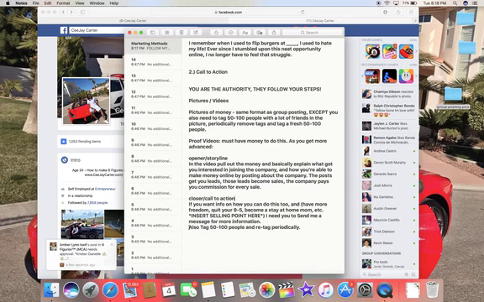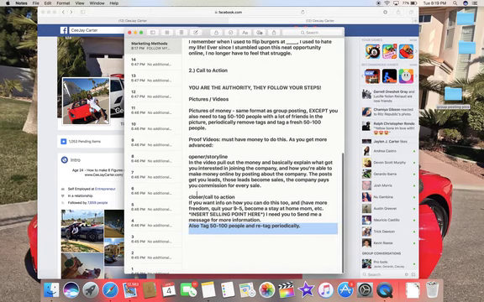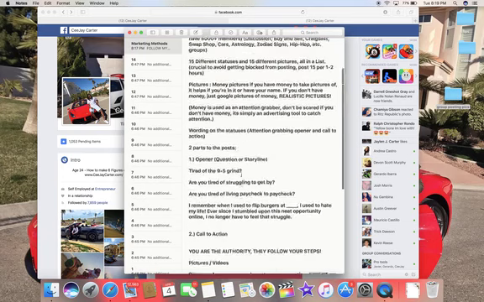But in this, you also want to tag people, and you want to retag periodically. After your post has been up for a few hours, if the engagement starts to slow down, you don't want to do this too fast. Always at least wait a few hours. But if it's been a few hours or a day or so, retag, and add new people onto it. Keep your post flowing. But don't overdo it, because you can get in trouble for spamming, and I don't want you guys to lose your accounts or anything.